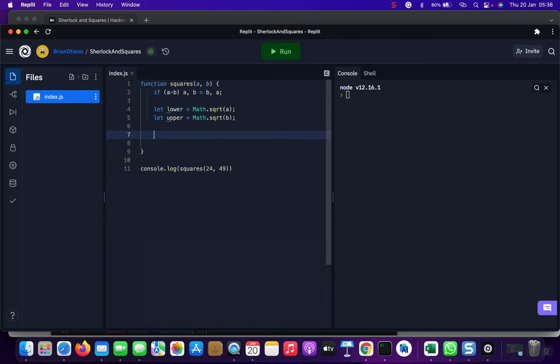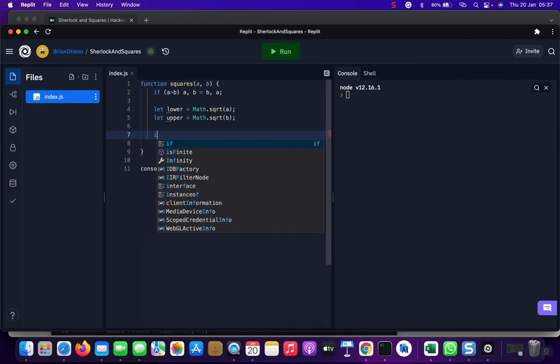We've already defined our upper and lower limits, but we need to check if the lower limit is an integer, that is, if it's included in the range. For example, the square root of 24 is going to be 4.9x, but 4.9 is not a perfect square, so we're going to discard this lower limit. Which means we are going to increment it by 1. So can we get that one done?